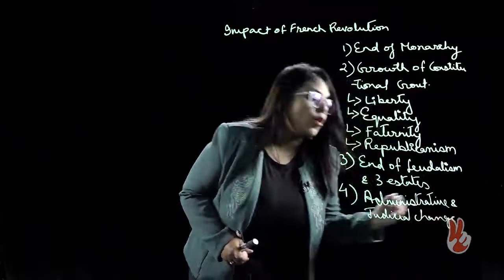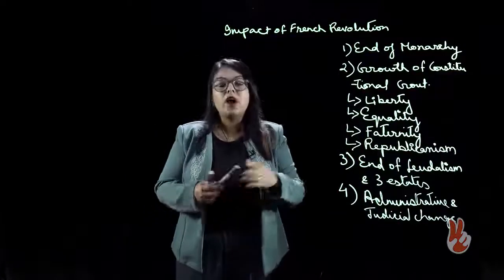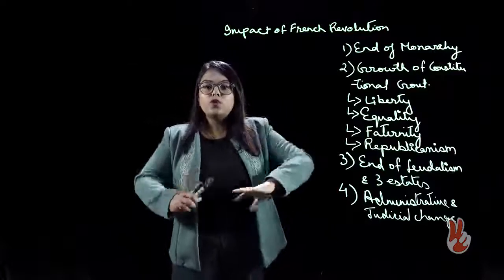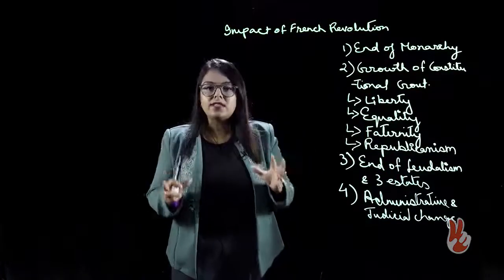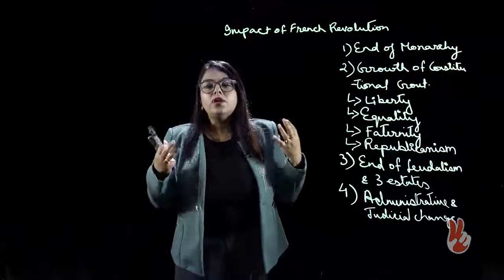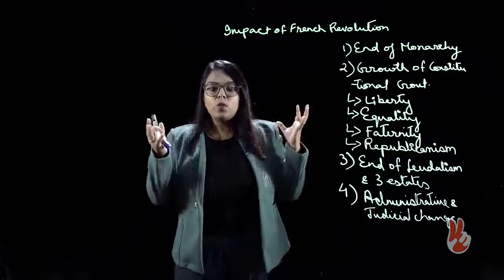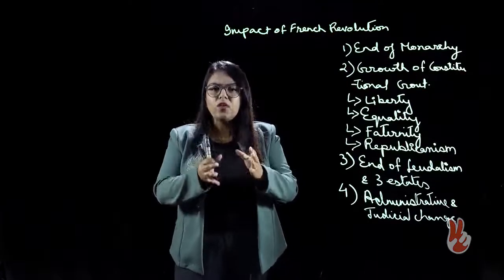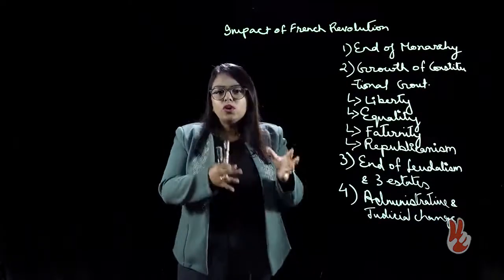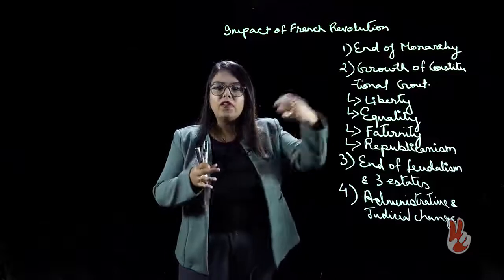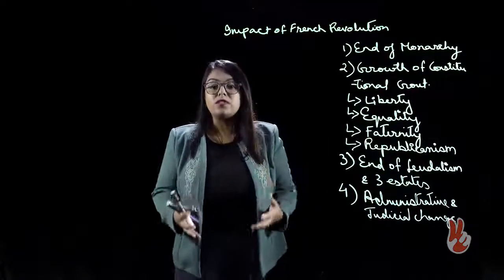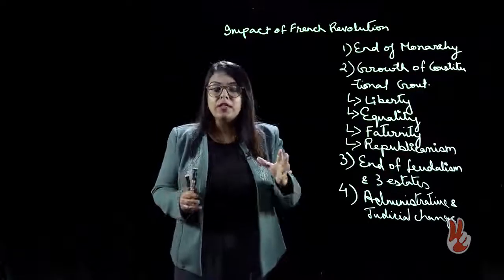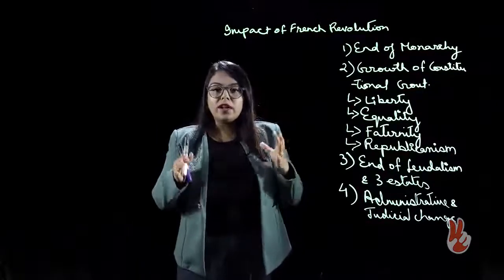This is a very important change or impact in France. Remember, right after the French Revolution, France was no more a centralized administration. During the rule of the king, France was totally brought under a centralized administration. It was the king who used to decide what rules will be passed and who will govern a particular region of France. But after the French Revolution, France was divided into departments which can be correlated to current states.